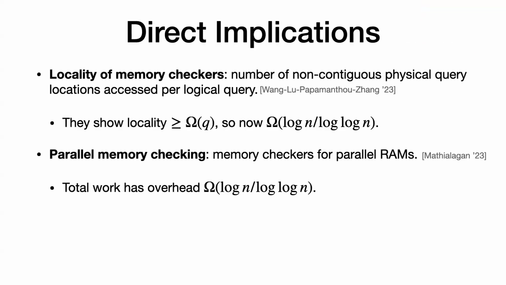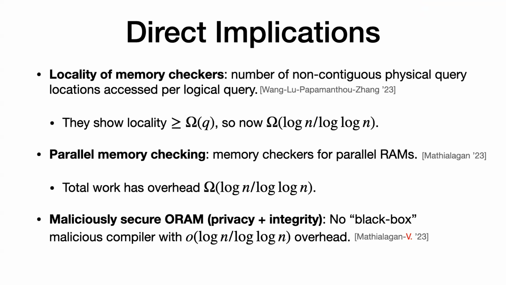Sorry, I missed it. Do your results apply to randomized and adaptive? Yes. So this is the difference between our work and Dwork et al. Dwork et al. did not apply to randomized or adaptive, and we apply to both. And this is really necessary for the ORAM results, because ORAM certainly has to be randomized, and may have to be adaptive, and as a result, this black box compiler result didn't really make sense with just the Dwork et al. lower bound.